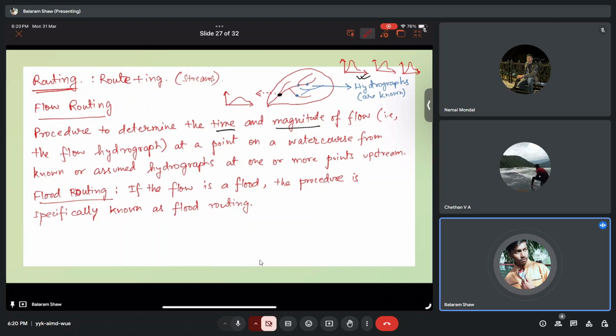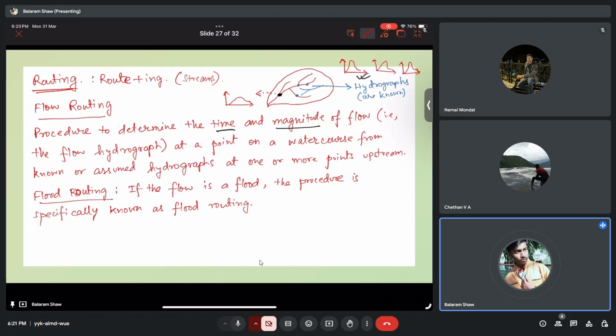Okay, so in flood routing generally, we study how the flood waters propagate through a river system. It will help hydrologists understand how the water movement is varying, what the impacts of this water movement or flow are on the infrastructure, and how effectively we can manage and mitigate the flood risk. So it involves the computation of the movement of a flood wave along the channel with time and space.